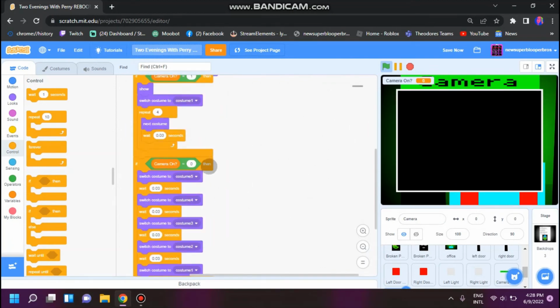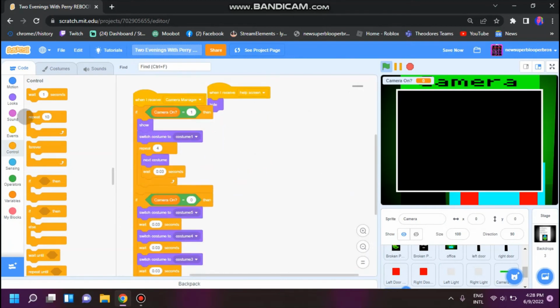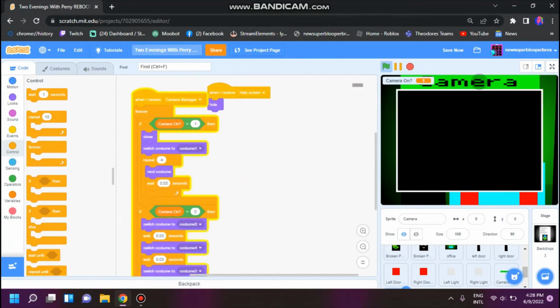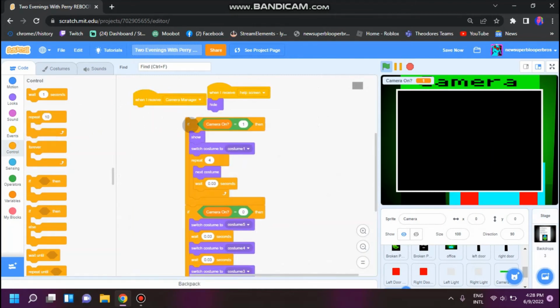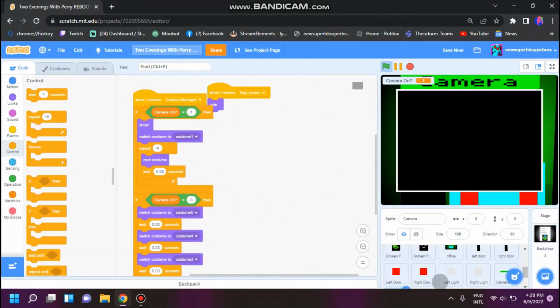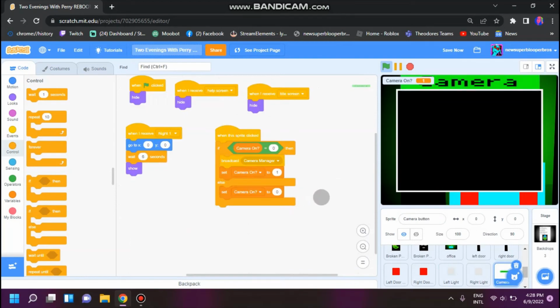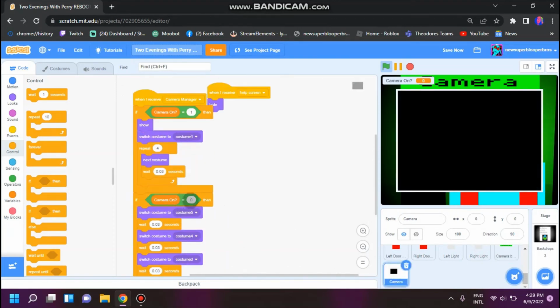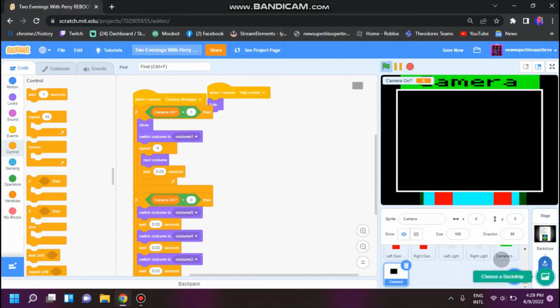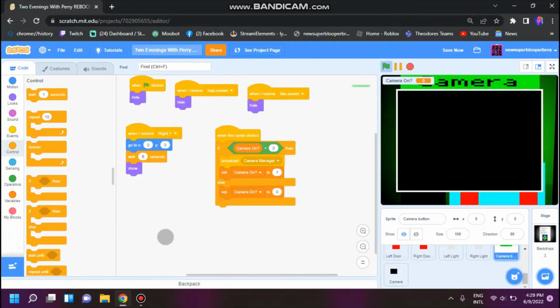Maybe it does need a forever loop. No, it does not. What's going on here? Did I mess up the button? No, couldn't be. If camera on equals 0. Camera on equals 0. Okay.